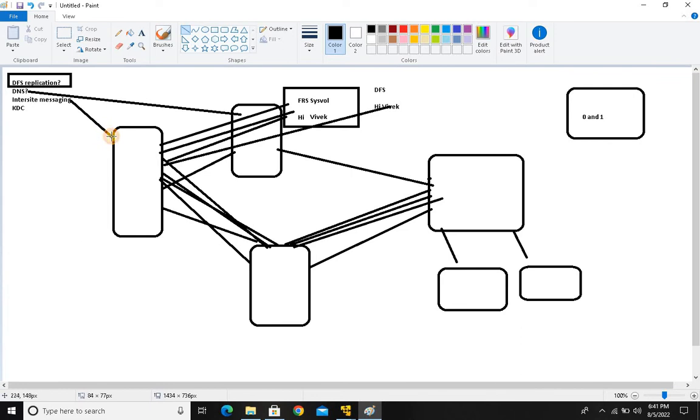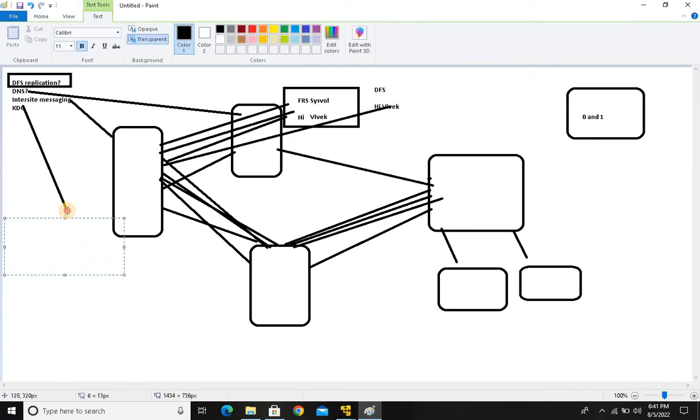Inter-site messaging. This service is basically to exchange messages from client to server and from server to client. So this is equally important like your DNS and DFS replication. Then we have KDC, right? KDC is again very crucial because the entire environment relies on authentication, correct?